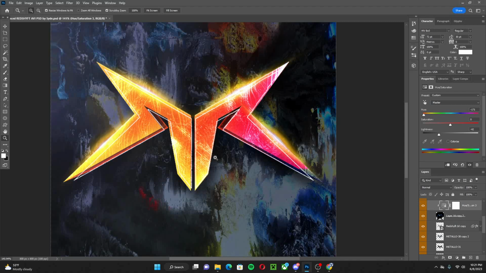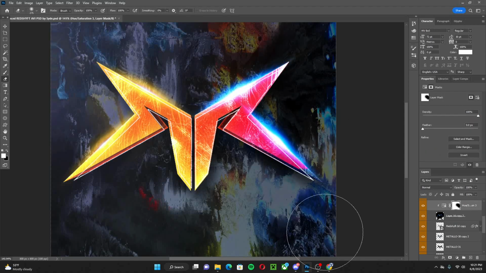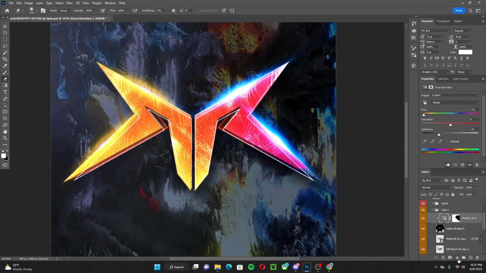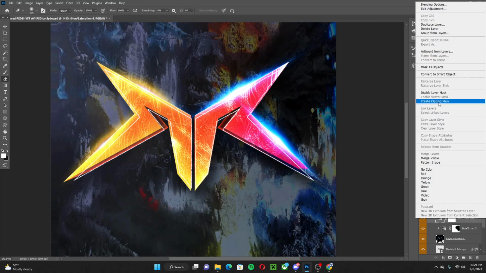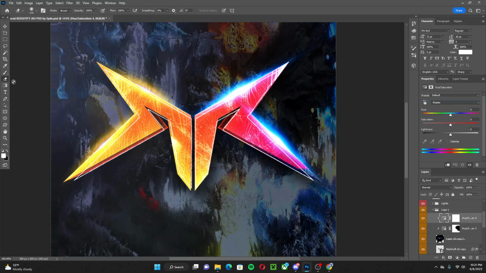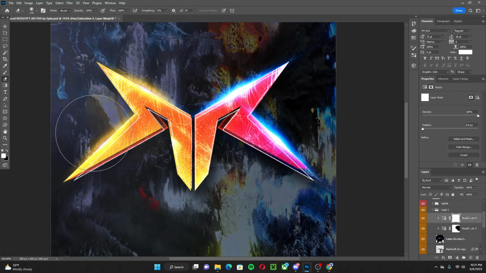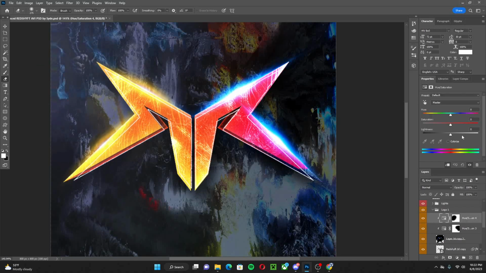And here's another trick I'm going to do for my own sake. If you click on this white box here, this is where the hue and saturation is being affected. You can actually erase where the color goes. So I'm going to erase these two right here because I'm going to make them more of this reddish purple color. So by doing that, I'm going to go hue and saturation, create another clipping mask. I'm going to click on this white box, erase where these two are, and then from there, adjust as I need.